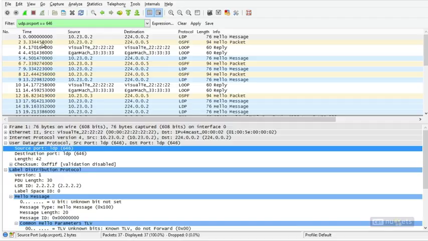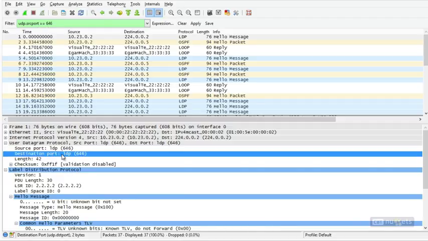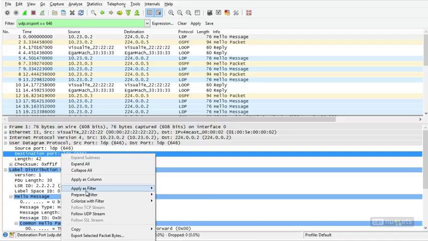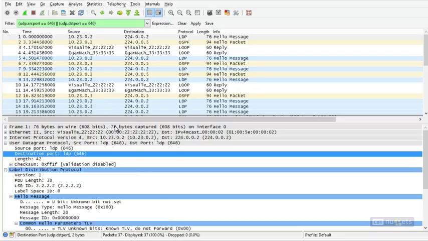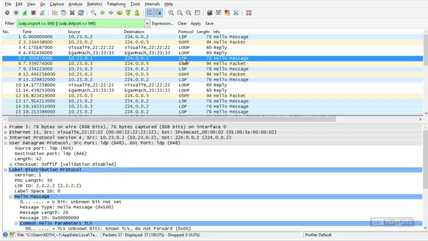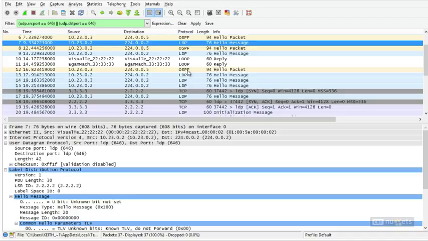So anything where the UDP source port is 646, and I'm also going to go down here for the destination port of 646, and I'm going to say, please prepare a filter, or Selected. So it's going to say, okay, UDP source or UDP destination 646. So when we finally apply this, it'll get all those hello messages. So there's another hello message, packet 5. Let's scroll down a little bit and get something a little bit more exciting.